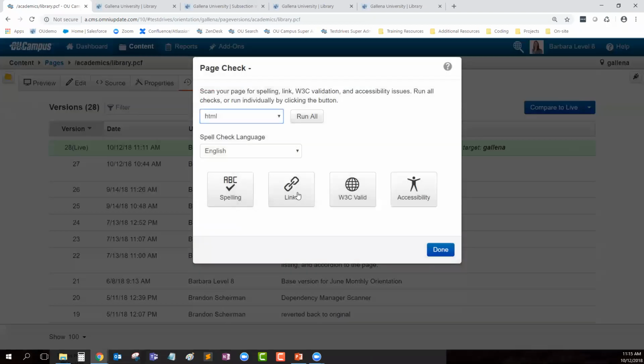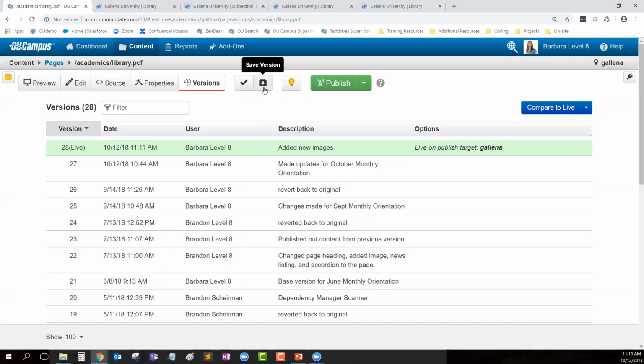Page check is just those checks again. It gives them to me in a separate modal, so I can still do the same checks on the page even if I'm not able to publish. This little button here, the box with the little arrow, allows me to make a version without publishing the page. So maybe I've made a lot of changes, I'm really happy with what everything looks like, but I want to take a snapshot of the page. I want to have a backup version just in case. So I can click Save Version from here.